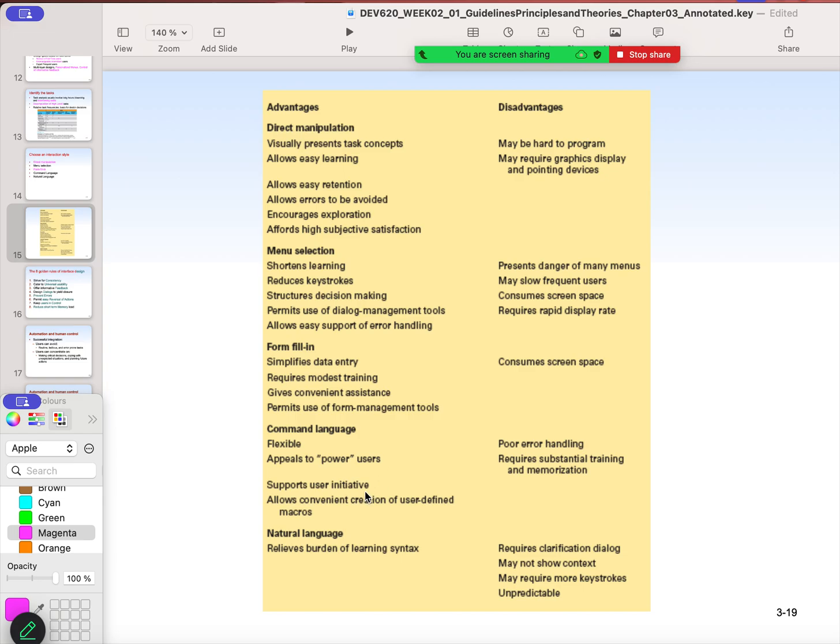The command language, the advantages are that it's flexible and appeals to power users, also supports user initiatives, and allows convenient creation of whatever the user has defined as small codes or macros. The disadvantages are poor error handling and require substantial training.